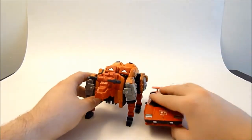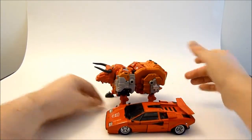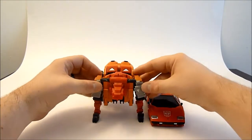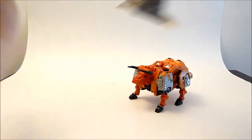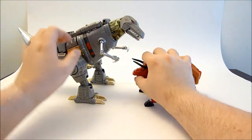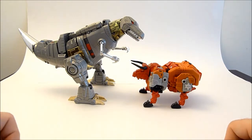Let's show him off with just a quick size comparison. Here he is with Masterpiece Sideswipe. So this is a big guy, as you can see. So yeah, very cool. One more beast mode comparison, and here he is with Masterpiece Grimlock. So you can see these guys are going to be just the best of friends. Awesome. So yeah, I'm going to pause it right here, and when I get back, we will transform this guy into robot.